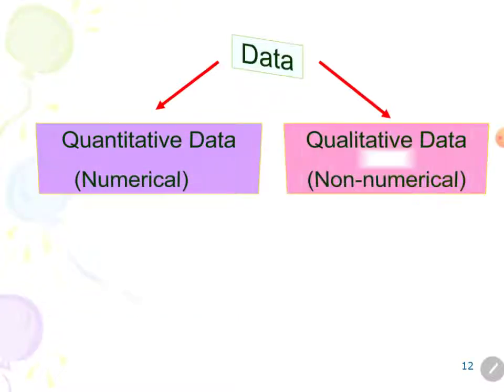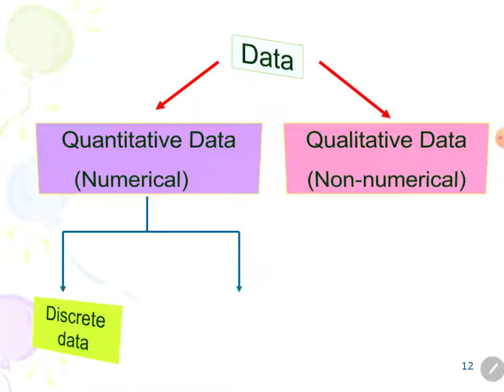So for data, we have two types, which are quantitative and qualitative. So for quantitative, it will be discrete data and continuous data. For discrete, let's say we have the size of shoes. Is there any shoe size of 1.23? No. Okay, so it will be discrete data. How about continuous? Yes, continuous will be the one that we can find in a range. For example, the weight of a student, the height, and then the mass. Okay, the mass we use in experiments. For qualitative data, it is non-numerical, describing any quality.